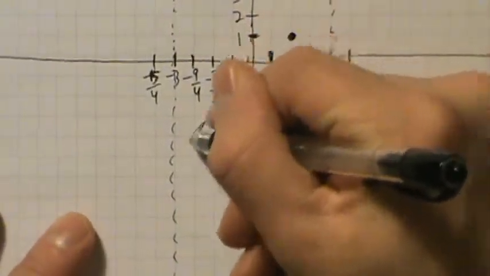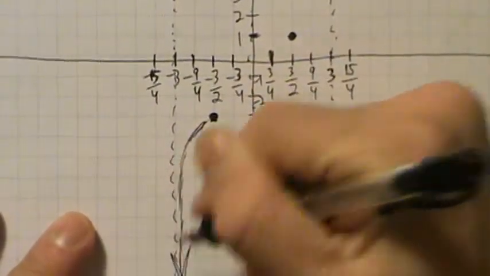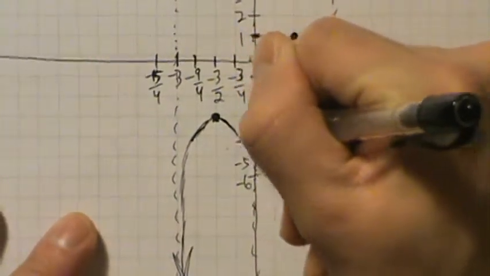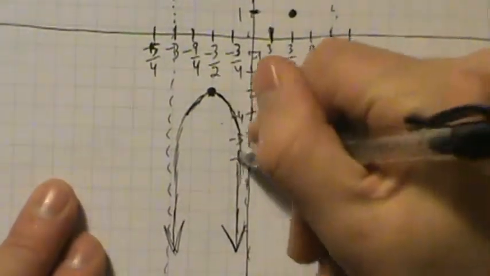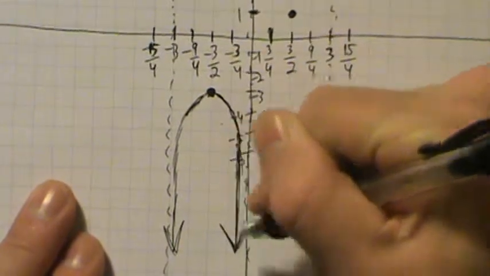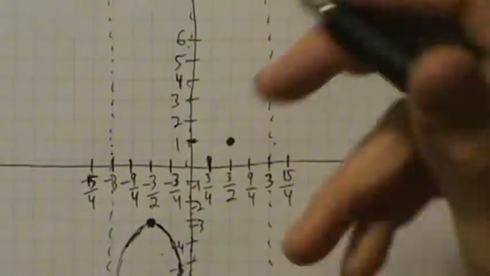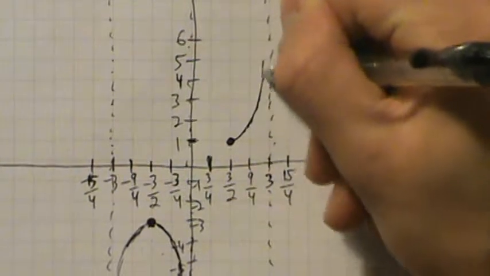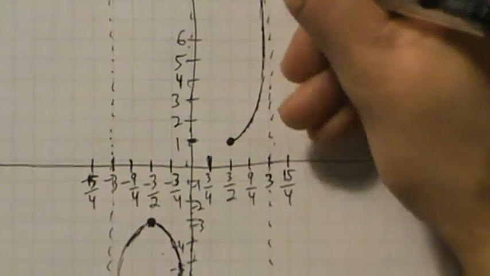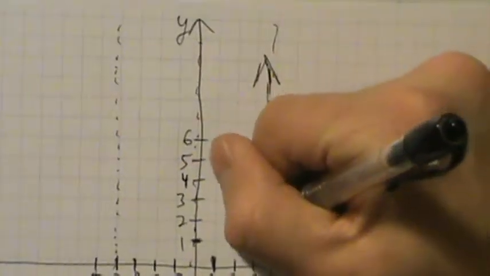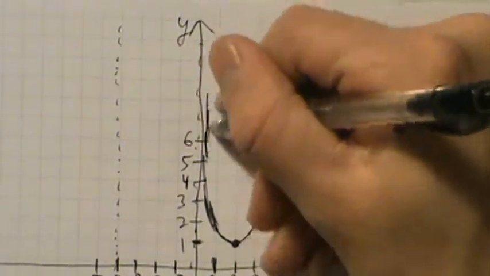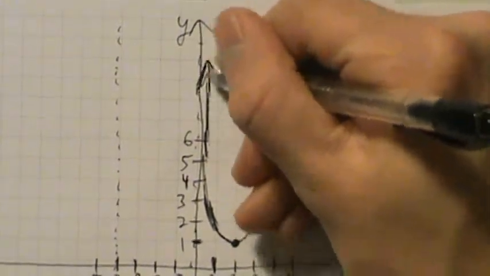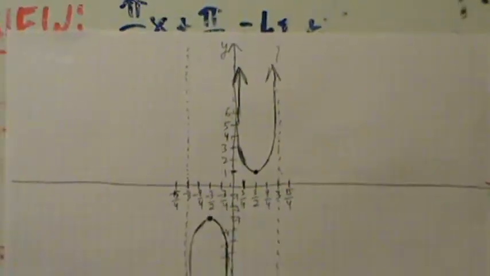So remember, this one opens downwards like this. Approach the asymptote but never touch it. And be careful, we do have an asymptote right here. Okay, that's much better than tangents and cotangents, that's for sure. And up here, open up like this, approach the asymptote, never touch it, and open up like this. Approach the asymptote, never touch it, be careful about that. Okay, zoom out a bit, and that's really it for the graph. That's it for step 5.